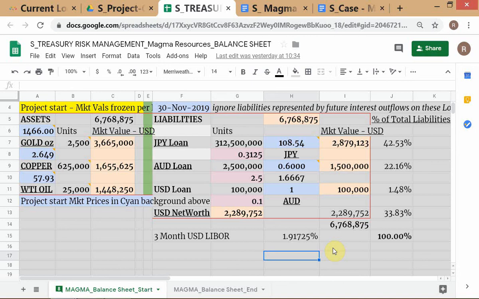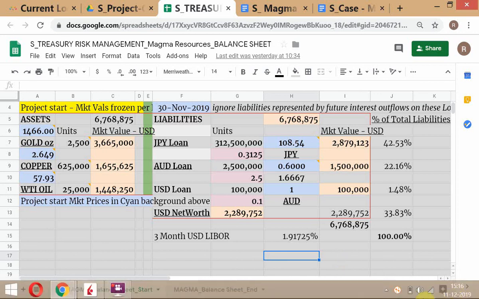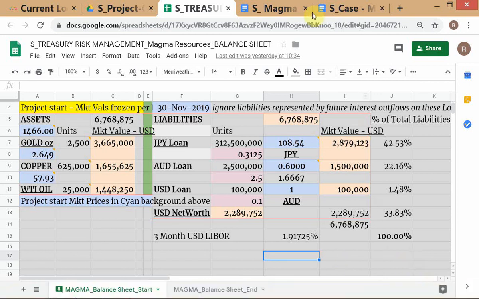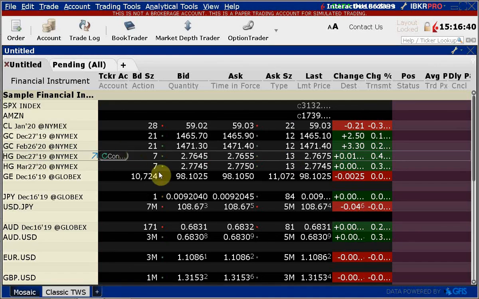This is clear. And sir, if our underlying position is long, and the hedge team thinks that the market is going to fall, then they sell wherever they are hedging. Like in this case, we are hedging through futures contracts. So if your underlying position in gold is long, and your view on the gold price is bearish, then you would sell the gold futures, or you could sell spot gold.